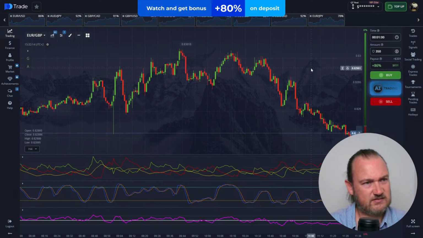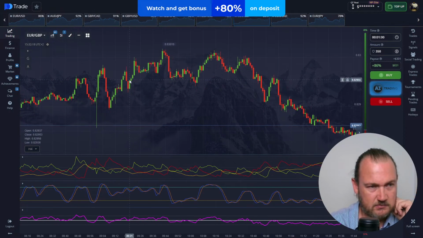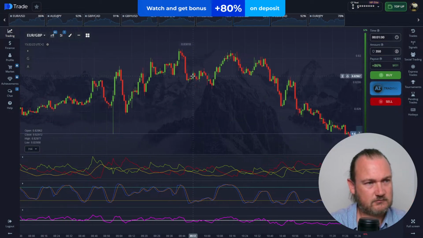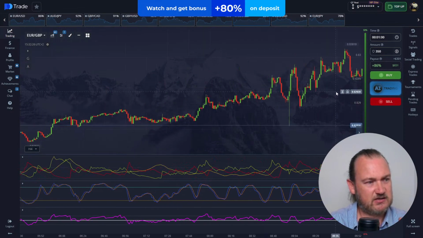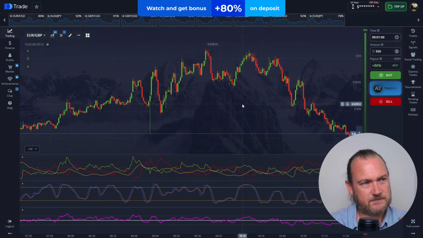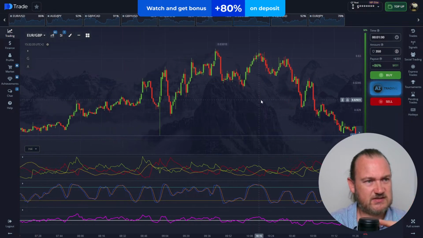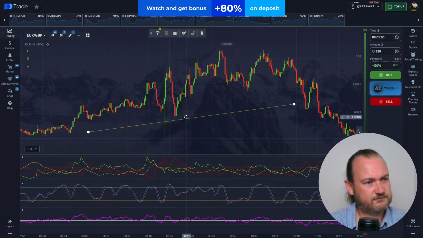Okay, so this is a fairly decent trend here. Let's have a look and see, because sometimes price moves erratically. But how would we have drawn this if we were in an upwards direction? In an upwards movement, where do we draw our trend lines? So this is going to happen quite often. We have a trend line, yeah?